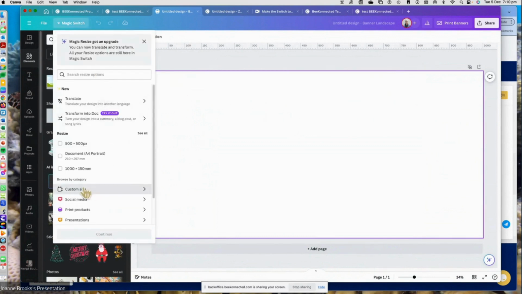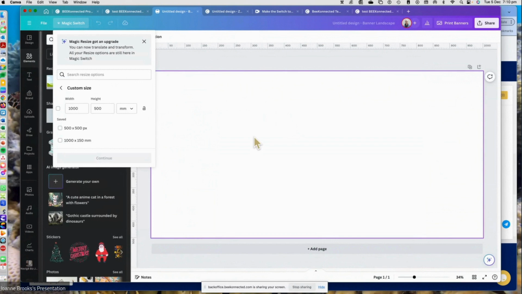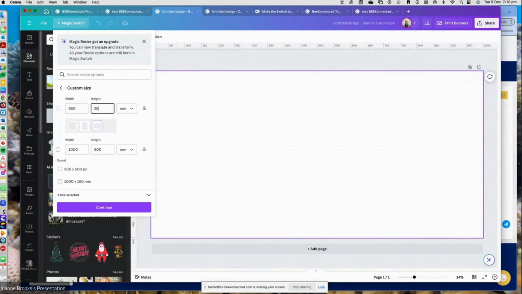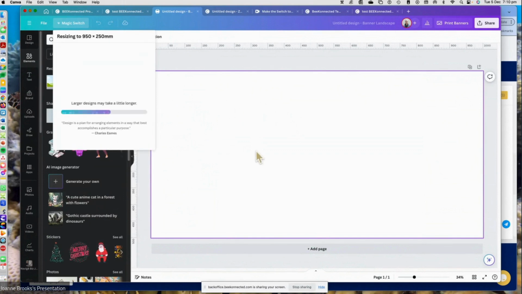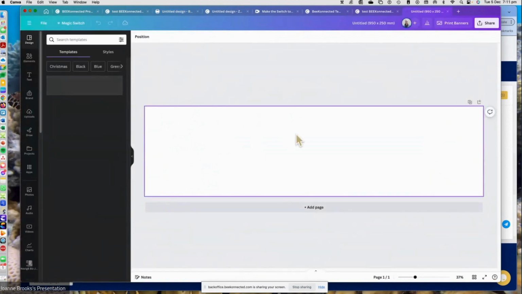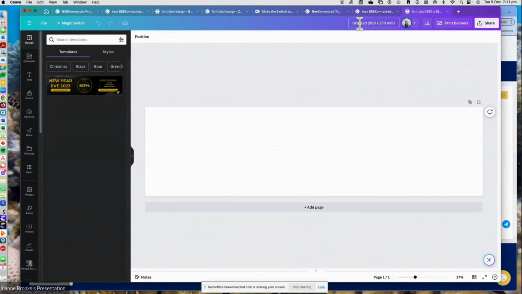beginning. So I'm going to go custom, and let's say I want a banner that's for my profile page. It needs to be 950 by 250. I just had it jotted down, and I remember what I needed. So I'm just going to tell it to resize, copy and resize, and open it. It's as simple as that. So it's become quite narrow, right? Put it up here, the connected banner.